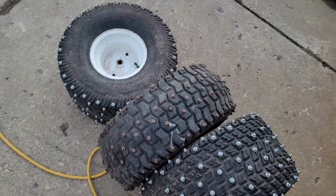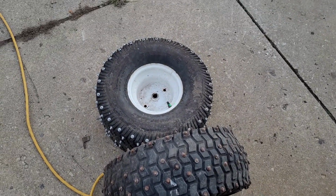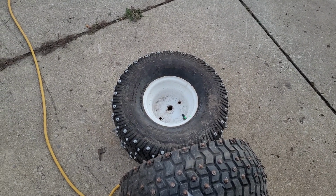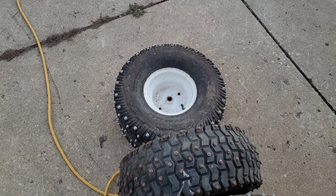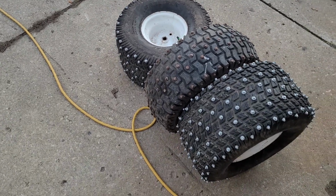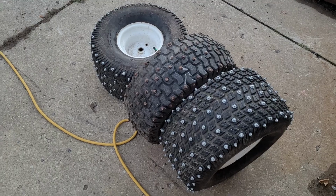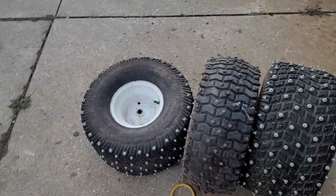I do have wheel weights that will fit these new ones, so if I have to end up using wheel weights, I will. I'm hoping I don't have to. To be honest, I'm hoping I don't even have to use studded tires at all. I'm really not looking forward to winter. So anyways, that's a quick update on these tires.